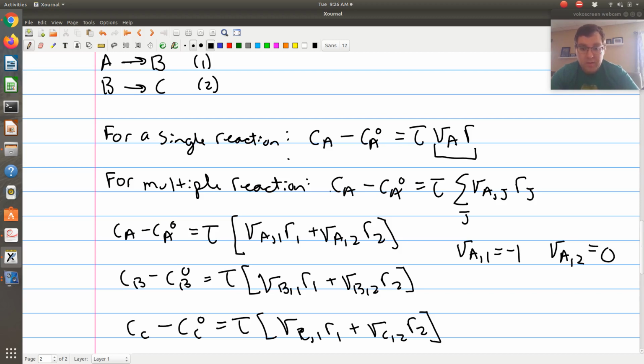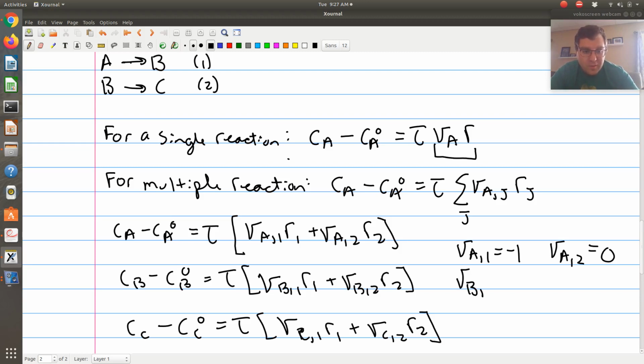I like to write my mole balance design equations out in this general form, and then just use stoichiometric coefficients of 0 if they're not present. Why? Because then I can just take my series code, resave it for the parallel case, and just update my stoichiometric coefficients and rate expressions. The underlying equations are the same; it's just that the stoichiometric coefficients will change. But more on that in a second.